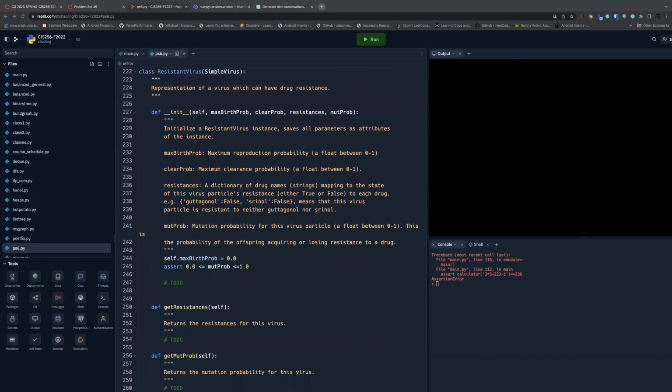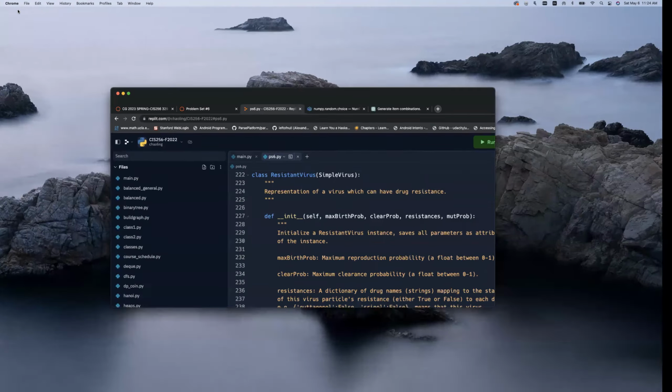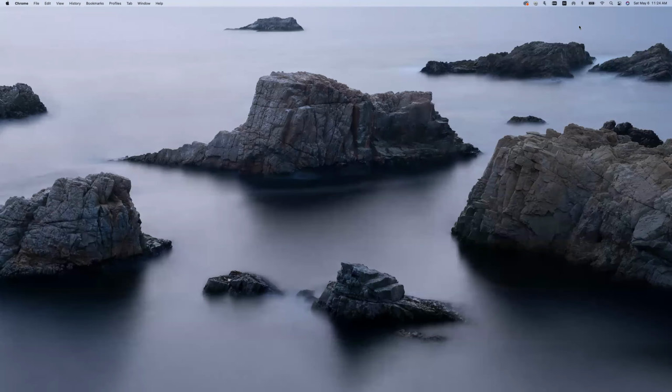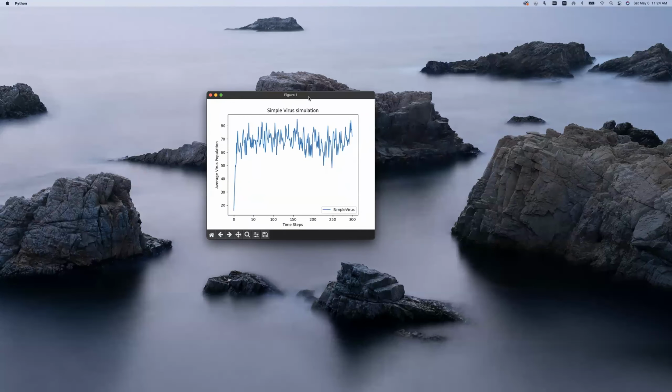Anyway, let me run it on my local. I tried running it on my IDLE. Let me show you what's running on my IDLE. So this is one simulation. Can you see it? Yeah, this is the IDLE screen, and the y-axis is average virus population, and x is steps.